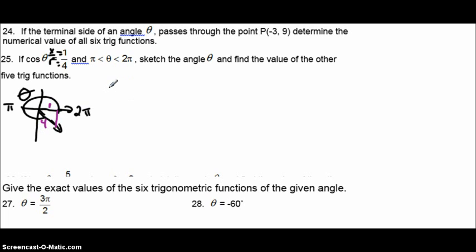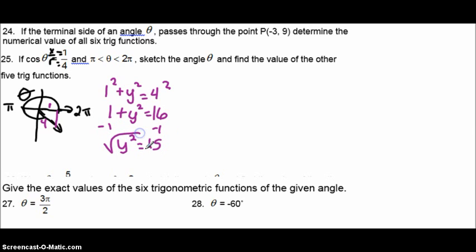Okay. So we want to take 1 squared plus y squared is equal to 4 squared. So 1 plus y squared equals 16. Y squared equals 15. So y is the square root of 15. Okay, and 15 is 5 times 3, which are both prime, so it just stays square root of 15. Okay, but we had to go down. So this is a negative square root of 15.